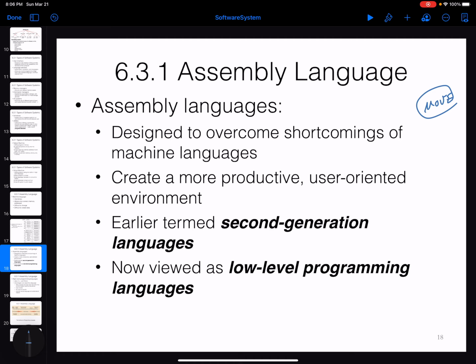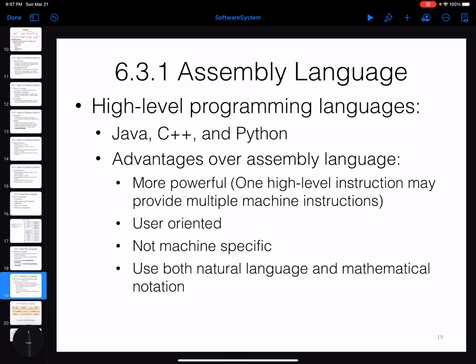And at the next step, in the 1970s, when the very first high-level programming languages were developed, the programmers noticed that even the assembly language is not easy enough for regular users to write programs. So they developed high-level programming languages like C, C++, and Java.